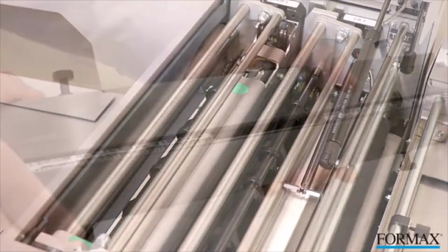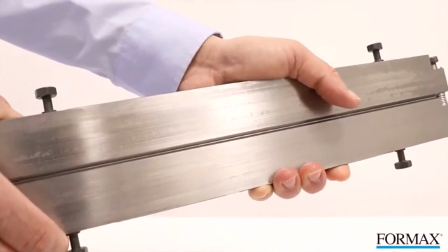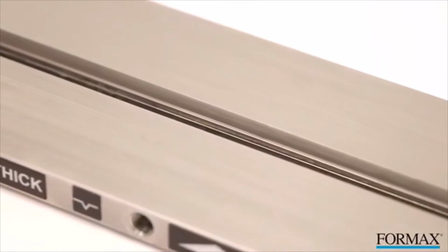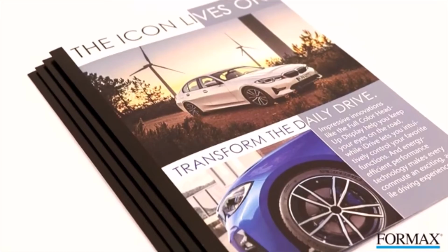Let's take a closer look at the rugged and innovative design of the creaser matrix. Atlas creasers feature a heavy-duty creasing mechanism which utilizes a channel and anvil to create the crease. This embosses the printed sheet and eliminates cracking of the folded edge, providing a clean, professional piece.